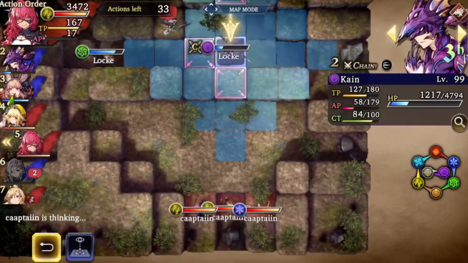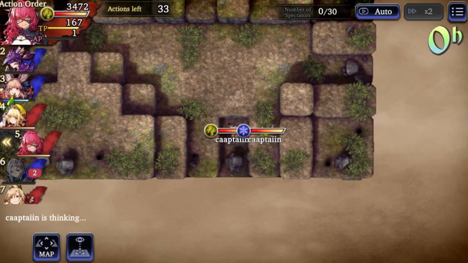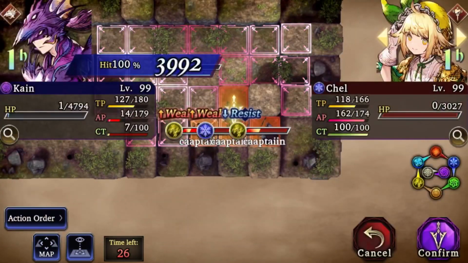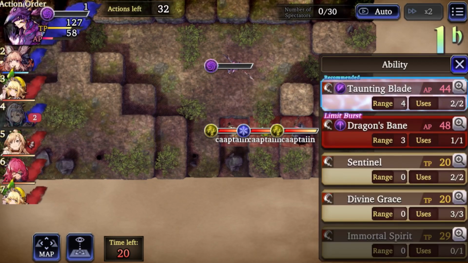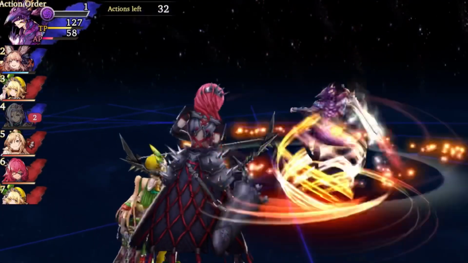Anyway, as you can see, my Kayn took two hits, and now he has courage proc'd, but now he gets to go, and he has a skill that lets him heal. So I don't even need to use that apparently. I can just use Taunting Blade and take them out that way. So I decide to use Taunting Blade, and that kills Chell, and the other two units are at low health.